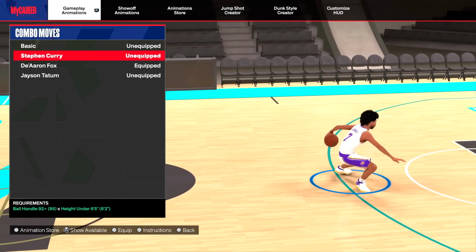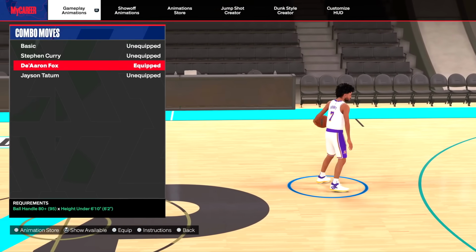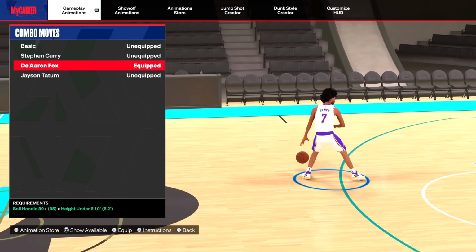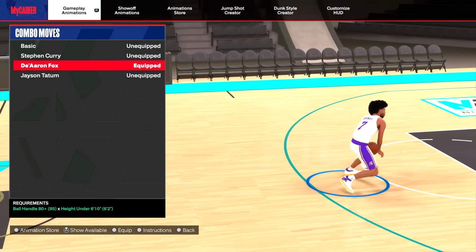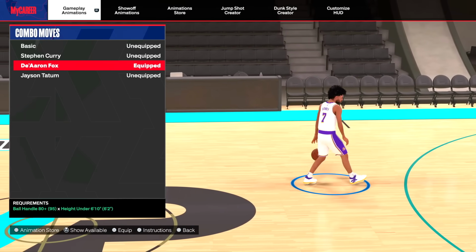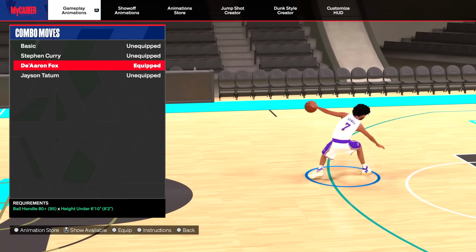So for the combo moves, the best one that I recommend is De'Aaron Fox. Now, you can get this on all builds, basically. You only need an 80+ ball handle, and as long as you're under 6'10", you can get it as well. If you want to try Steph Curry, it's pretty good as well. It just has a stricter requirement, but I still feel like De'Aaron Fox's is 20 times better than his.